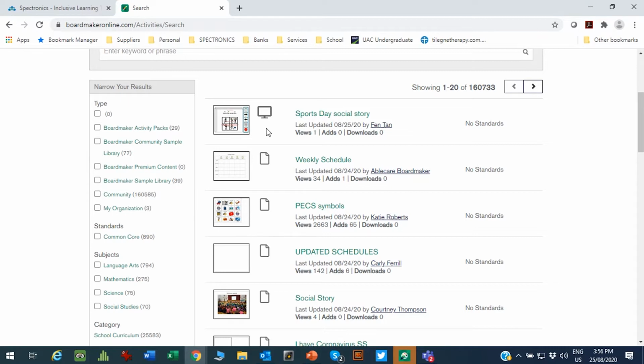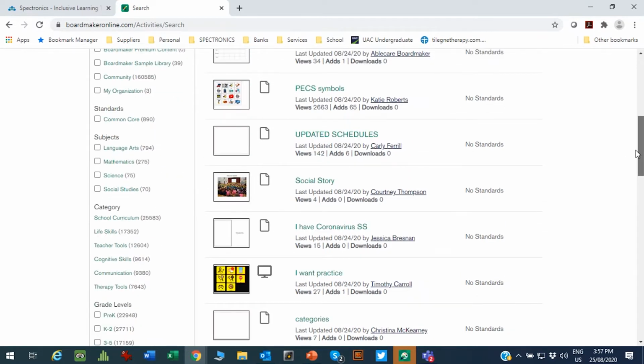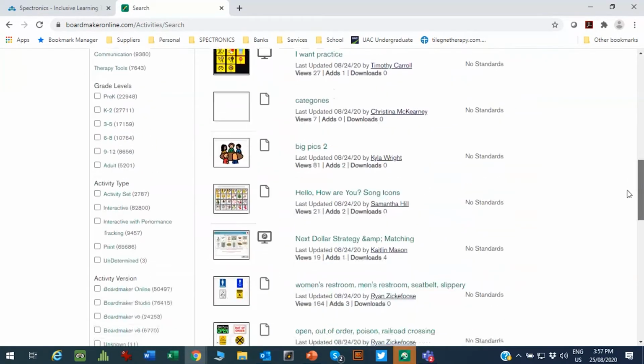If you've got a printer, there are print activities that you can print off. There are also interactive ones, as I pointed out. If you have a P in it, which is this one, that means it's a performance activity, which is matched with certain performance requirements.